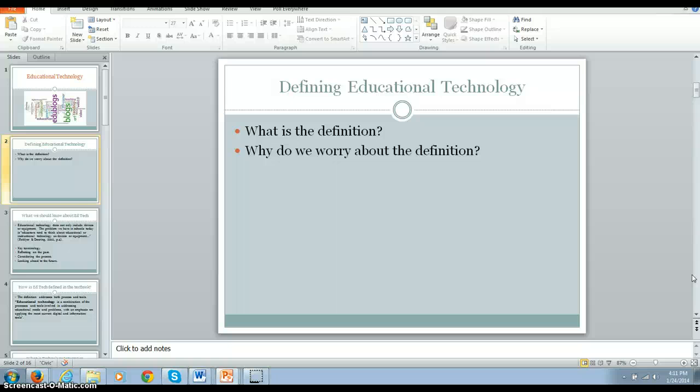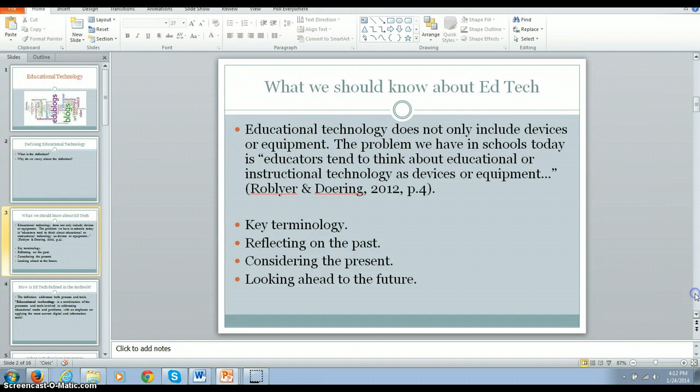We have so much out there in terms of the tools, in terms of what people call technology. So if we don't know our own technology, the problem will be that we will not be able to have a clear way of saying, okay, to me, this is technology, so I'm going to use it this way in the classroom. So we need to have a definition for our own education purposes. That's why we need to worry about the definition of technology.